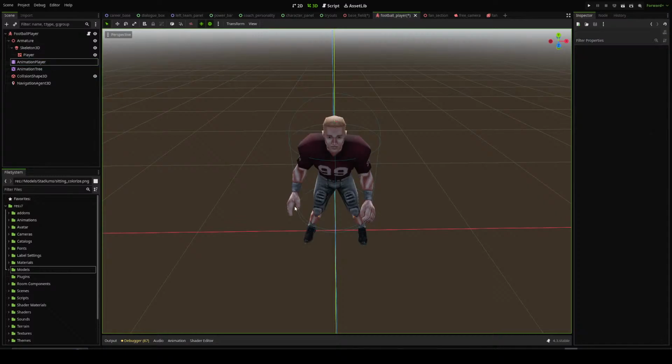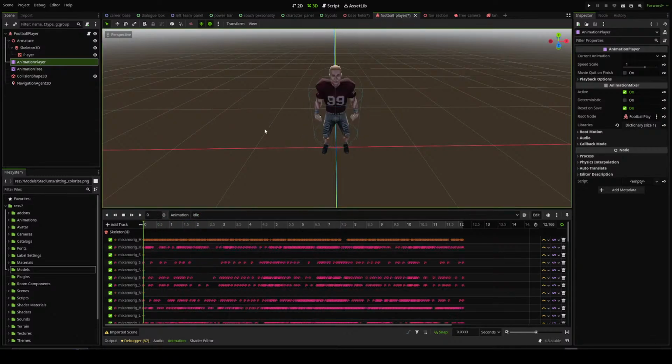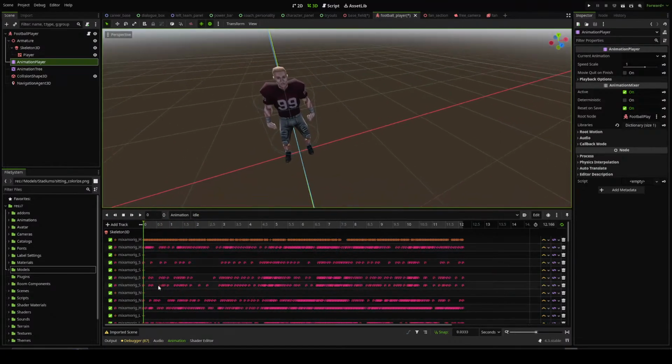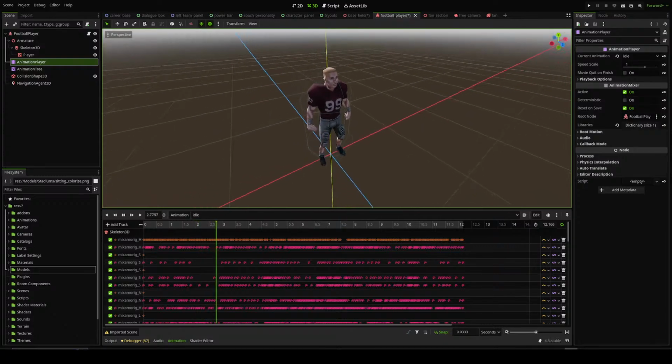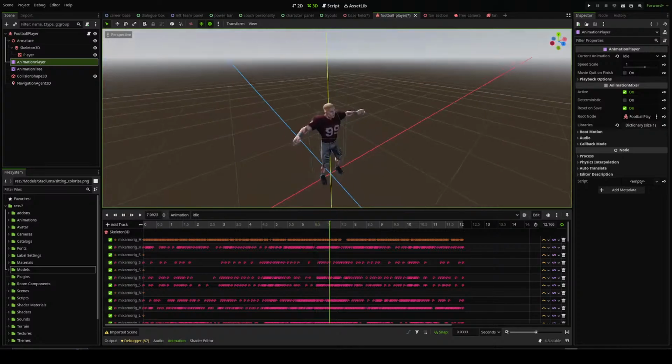Let's try this. Okay, there we go. So we have kind of a standing idle. It kind of stretches.